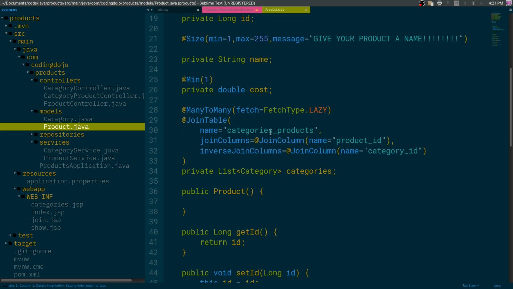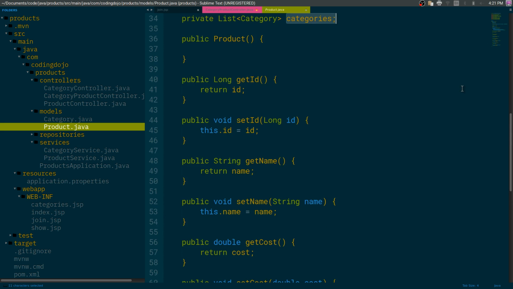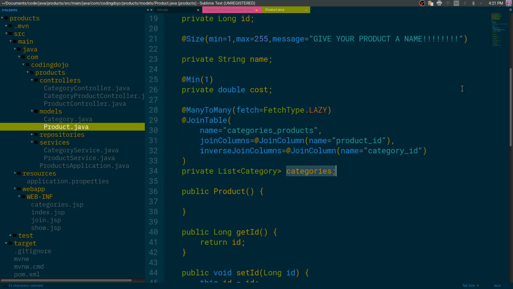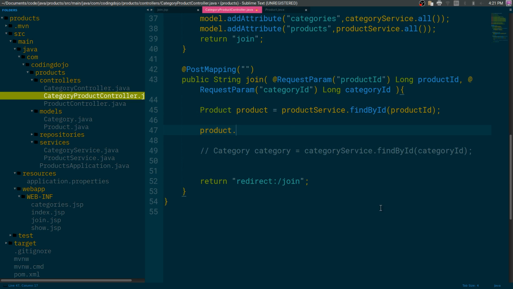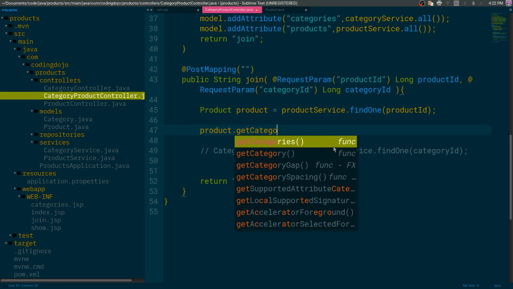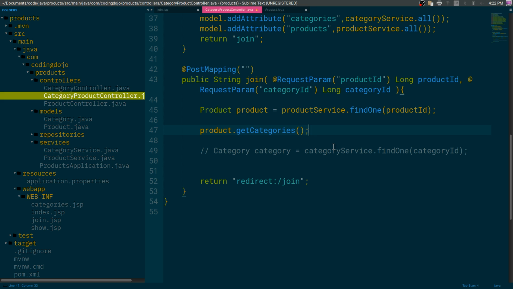You said find one, yet you're calling it find by ID. Isn't that the case that you need to change that? It depends on which one you're calling, which one you're referencing. You're right. That should be find one. They're both probably find one. Because the find by ID is what's probably the query that's in the repository. Or not repository, but the service. You literally went to that page and you were like, okay, it's called find one, and then I forgot to change it, so that was my fault.